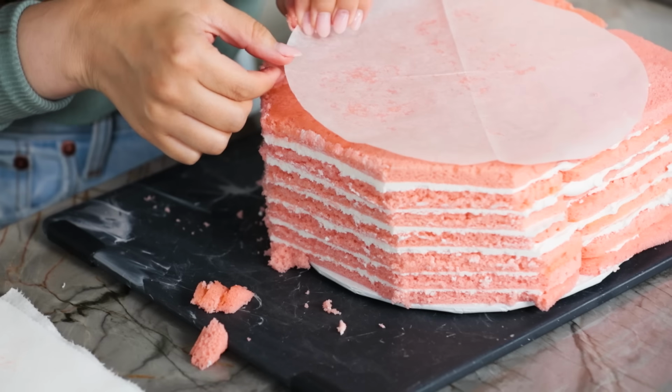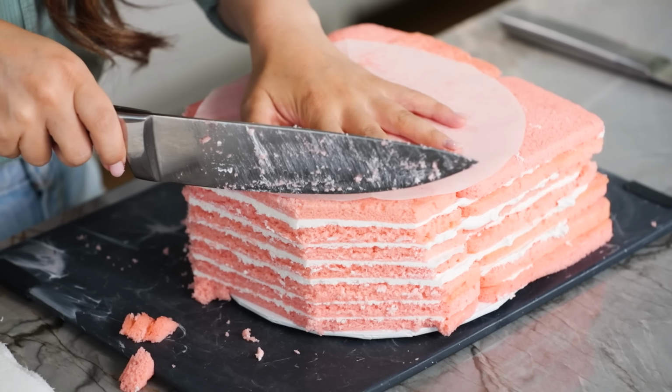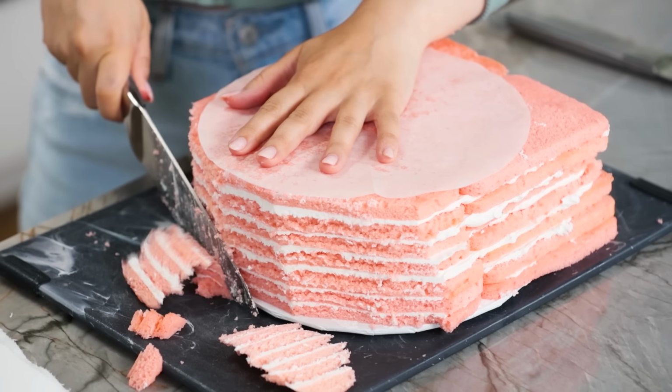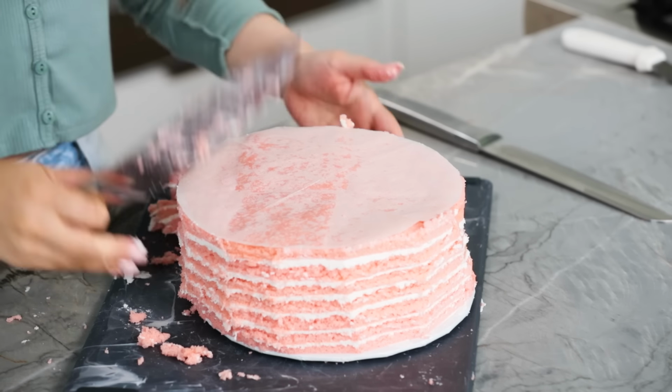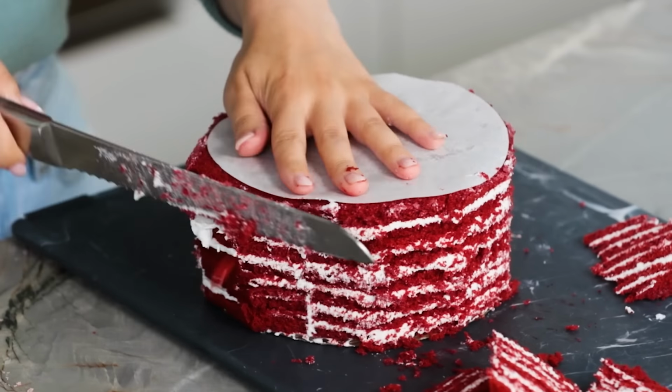I'm gonna move this over because I can see the edge is right there, and we're just gonna try to follow it without it falling apart. Might be a little bit smaller, that's okay. This is working okay, and I'm just gonna keep carving the cake until it's more circular. And once I'm done carving this cake, I'm gonna carve the smaller cake.